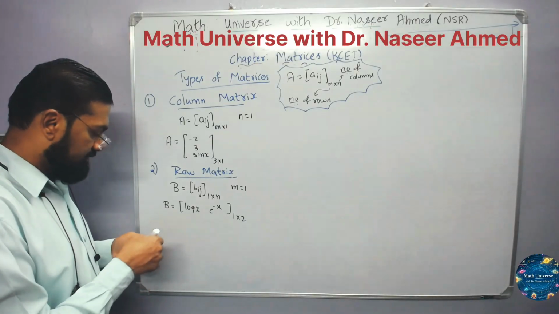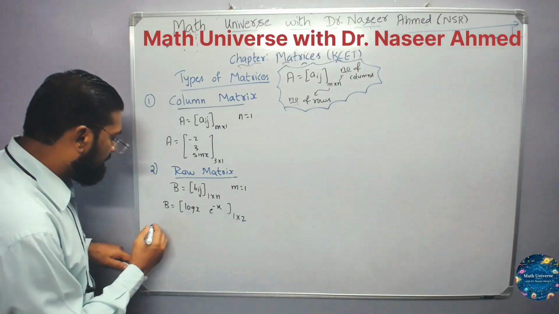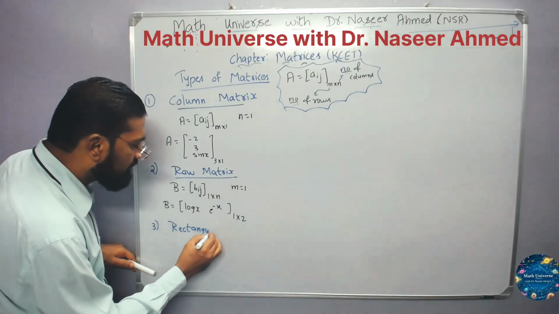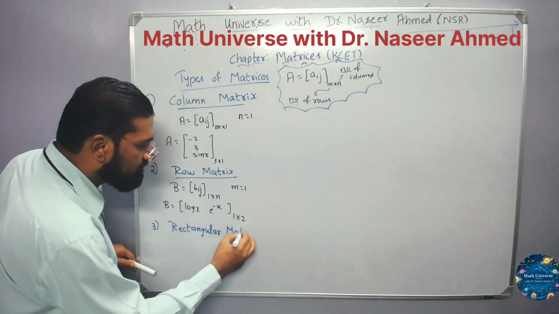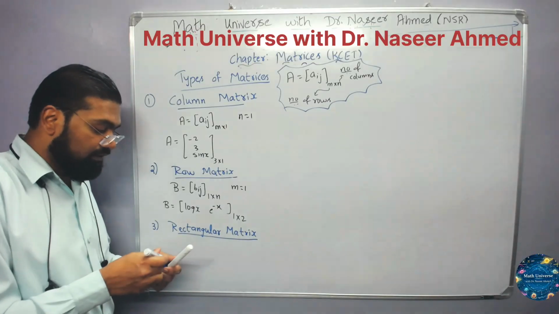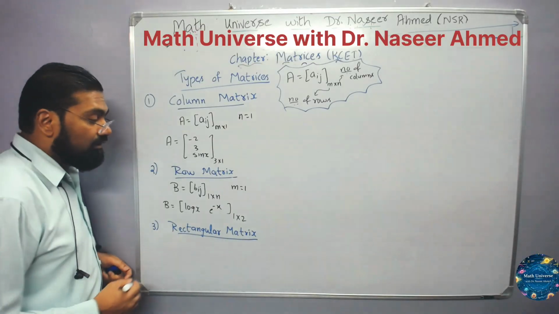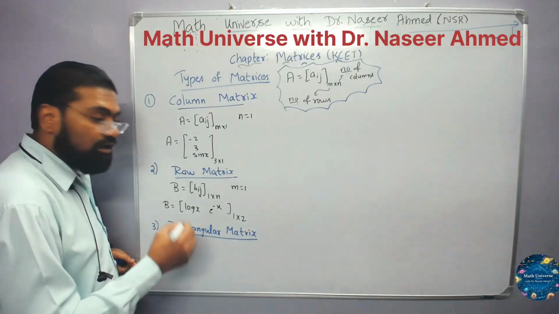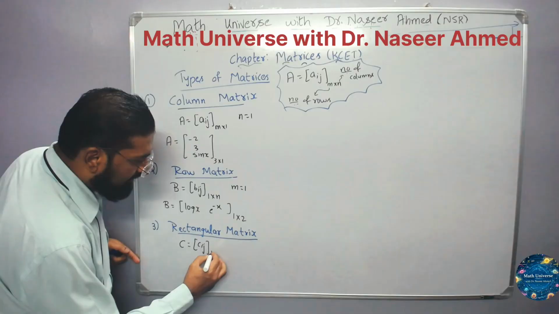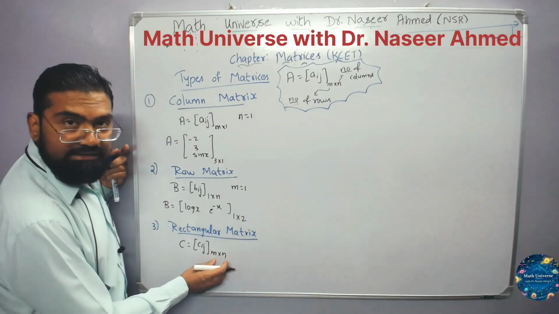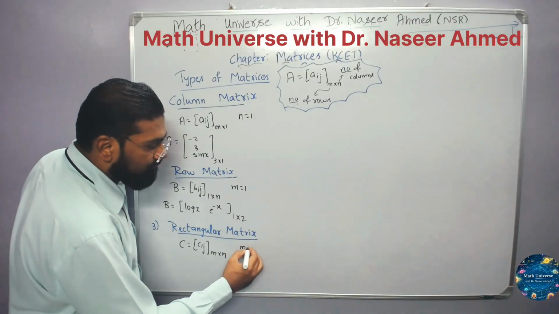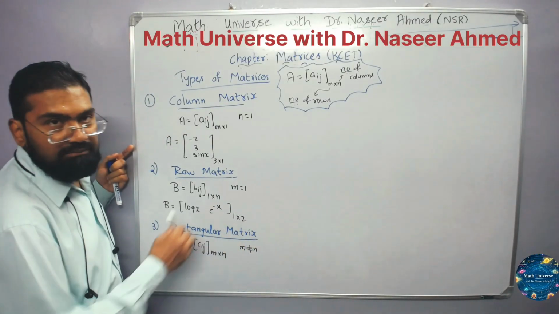Next comes, before I go to the square matrix, I purposefully want to take as type 3 the rectangular matrix, so that you are aware of what we mean by a square matrix, and if it is not a square matrix, what type of matrix it is. A rectangular matrix is a matrix in which the number of rows and columns should not be equal. For example, if I take C is equal to Cij, m cross n, when I use two different letters, it means they may be the same or may not be equal. Now here I am very explicitly writing that the number of rows and columns should never be equal. Only then we say it's a rectangular matrix.